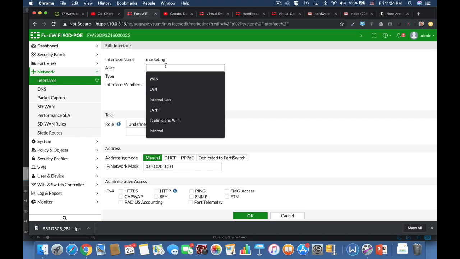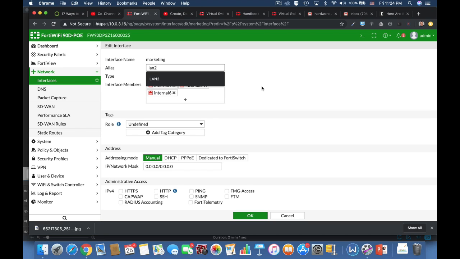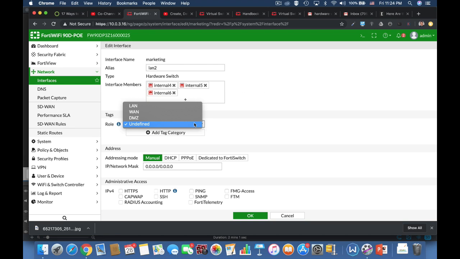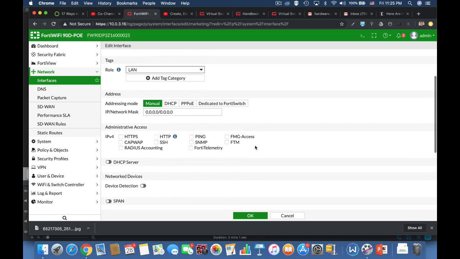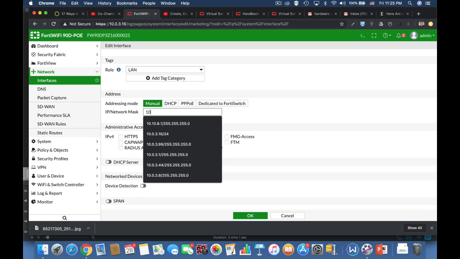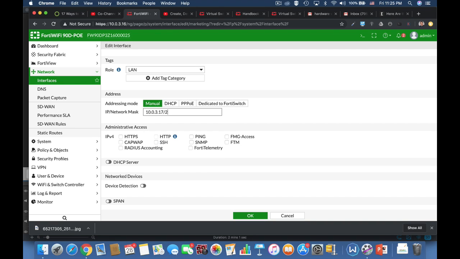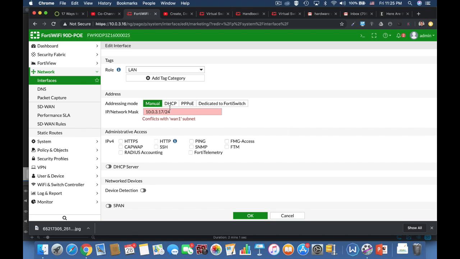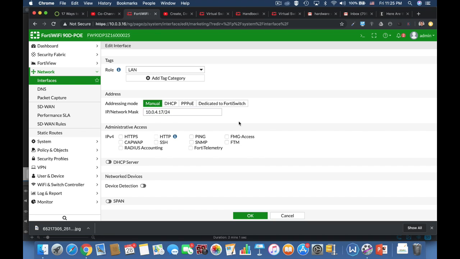Let's use LAN2 as our alias, and let's give it an IP address, and that's right.